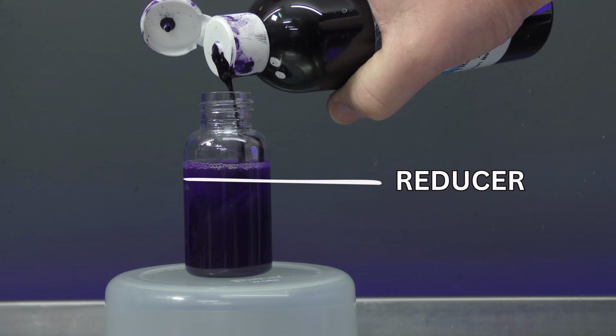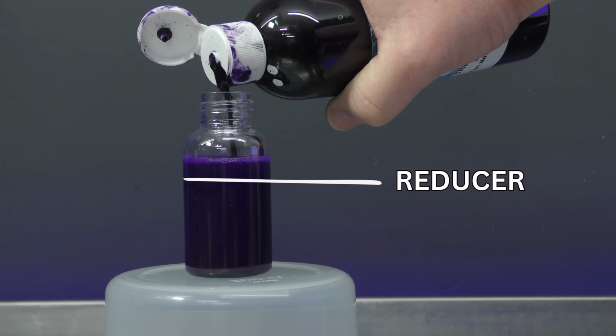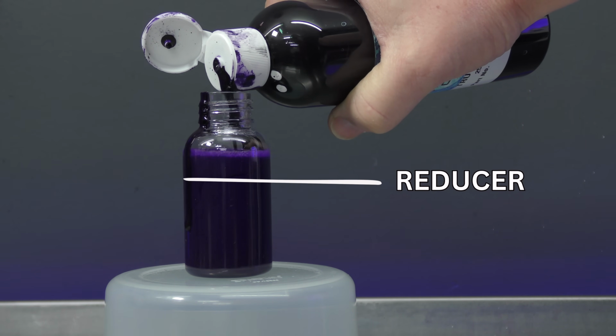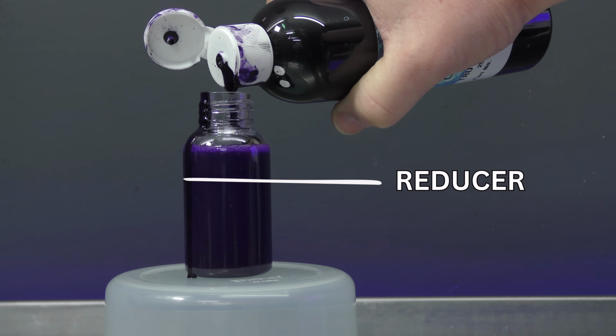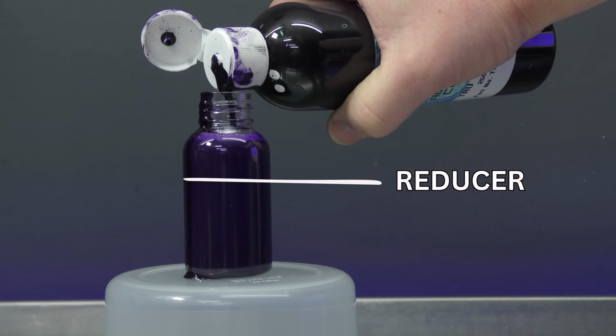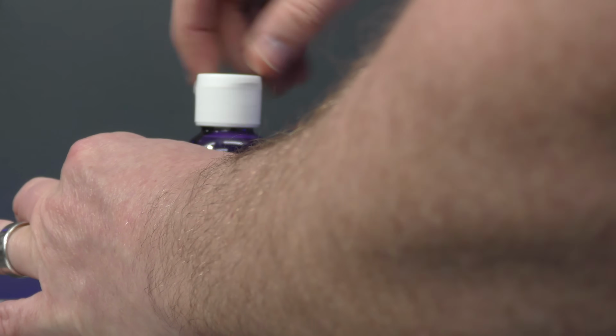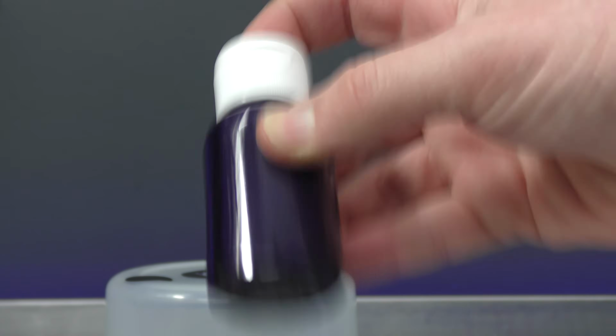Now keep in mind, this is a lot harder to airbrush with. So you will get spidering. It can be very difficult for people that are new to airbrushing, so don't get disheartened. You have to have a fair amount of skill to be able to airbrush with this ratio. Just going to drop the marble in, give this one a good shake, and then I'll demo both.